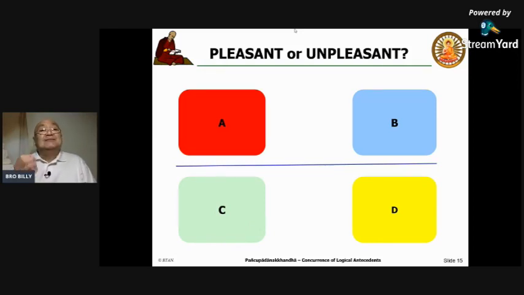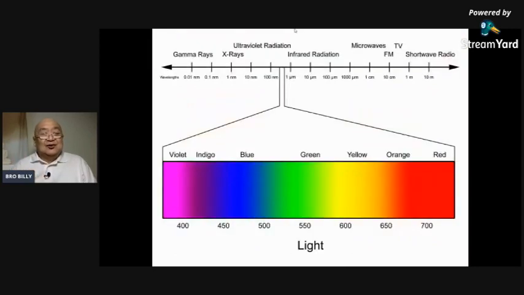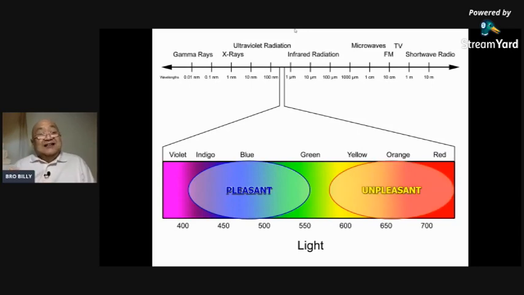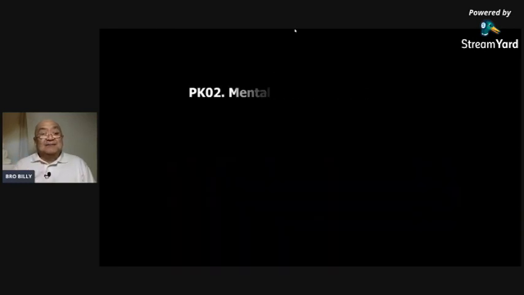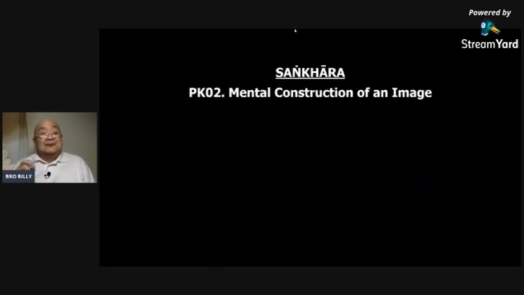So you can see the green and the blue, which are the high frequency, short wavelengths, are more pleasant because they soothe the nervous system. The red and the orange, the yellow and the red, these are long wavelength, low frequency light, they irritate. So what you have here is soothing, the pleasant Vedana, and the irritating, the unpleasant Vedana. So this is all natural. We're not talking about liking. Just bear in mind, we're not talking about your preferences, but basically how your nervous system reacts to it. Okay. So I hope that has become very clear.